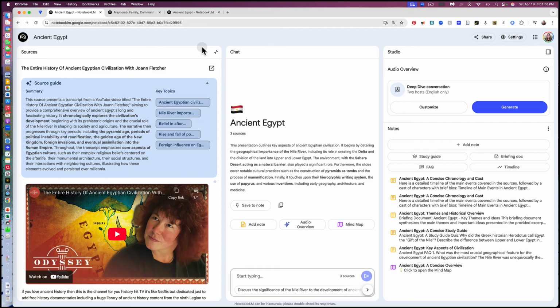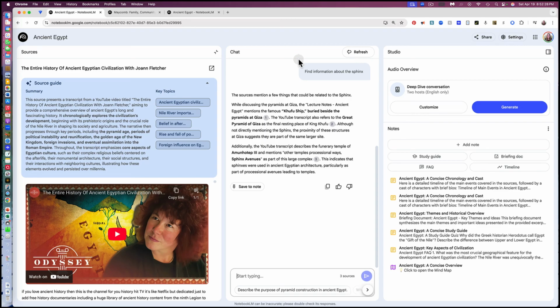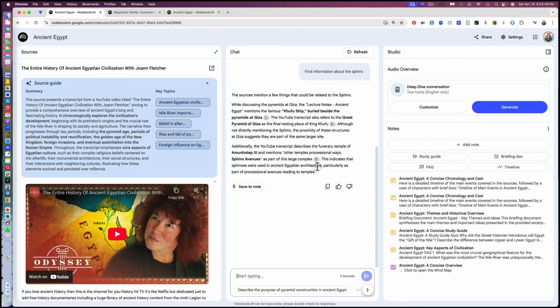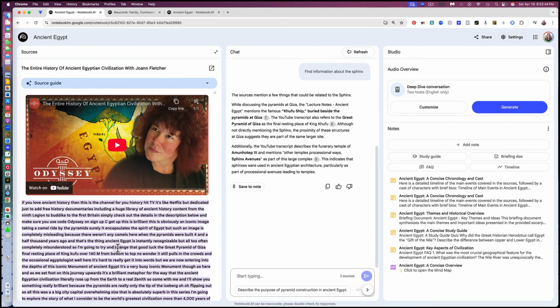So, you know, if you're trying to find something in the book, you always have that command or control F feature, which enables you to find a word in a book. So sometimes you can find something. But if you need to find an idea, that doesn't work. But Notebook LM does. So if I need to find anything in this resource, like find information about the Sphinx, I just simply type that in. And here it actually had some information across these resources. And I simply just have to click here and it takes me back to the original source of where it was actually talking about that content. And as you see, if I click there, then it highlights it over here. So it's just a wonderful way of processing, reprocessing, keeping all of your resources organized in these sweet little notebooks.